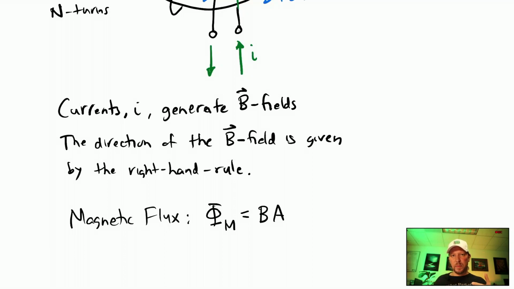Now, keep in mind that this is the simplest one. If you really wanted to get technical, this itself would be an integral. It would be the integral of the magnetic field times the differential cross-sectional area for the actual surface. And if you happen to have a total number of N turns, like this, then the total flux here is N times the flux going through each one of those little sections.